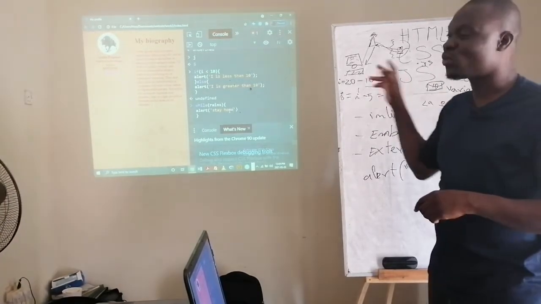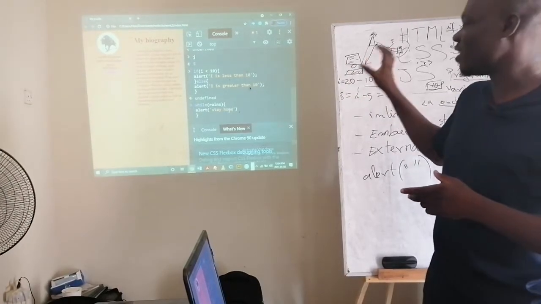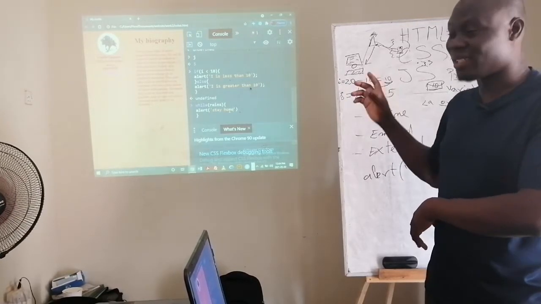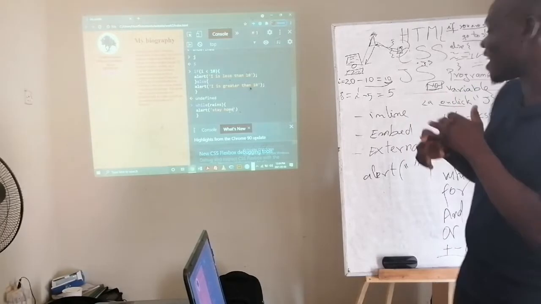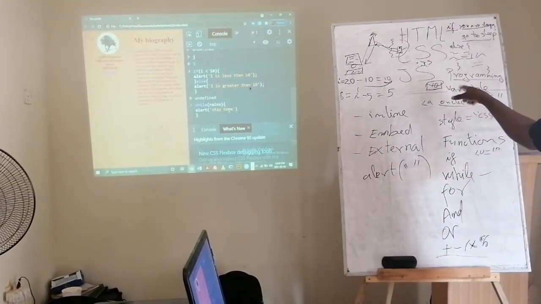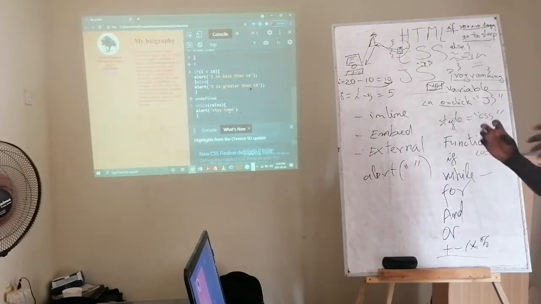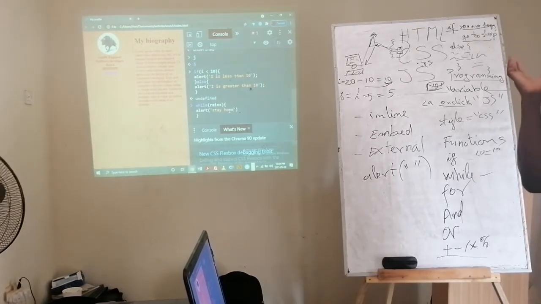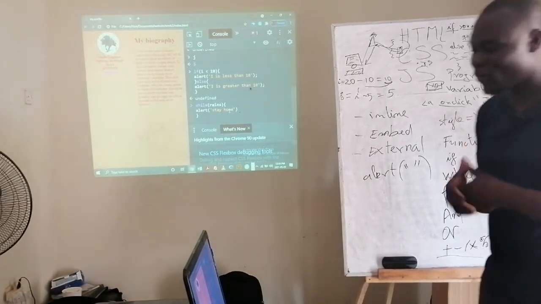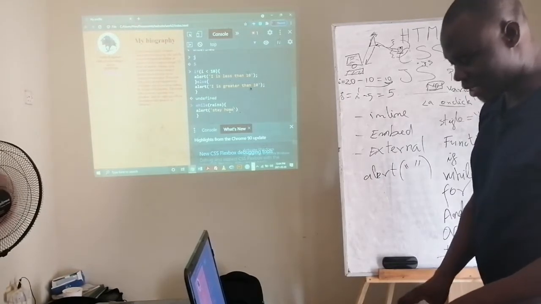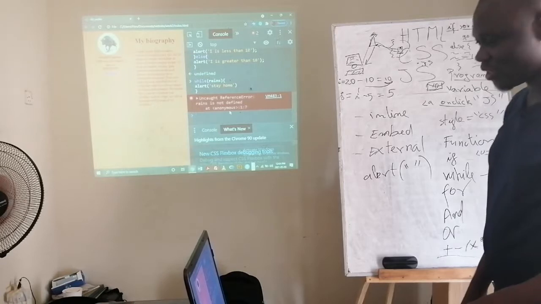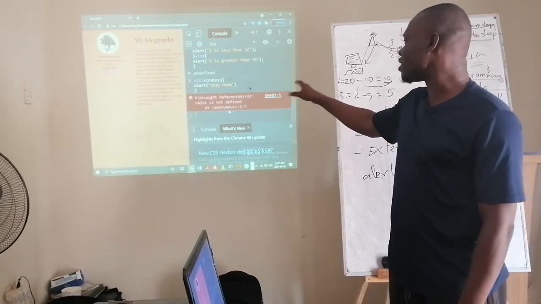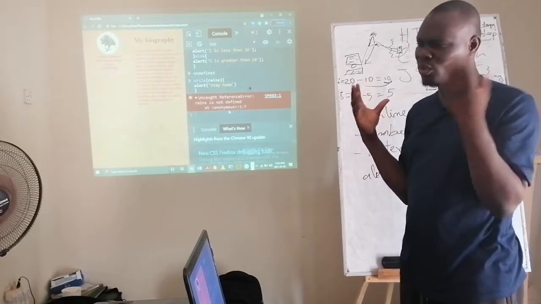Here, if you press enter, it won't do anything. JavaScript, the engine, will tell us there's a problem with your statement, something is wrong, because it doesn't recognize rain. Where is the rain coming from? We didn't declare it as a variable somewhere. You get it? So it must be either a variable or some mathematical operation that it can operate and check the condition there. It doesn't know rain as human beings do. So we have to find a way of satisfying this condition. So if I press enter, I should get an error. Yes. So it says uncaught reference error, rain is not defined. So JavaScript says, I don't know what you call rain.